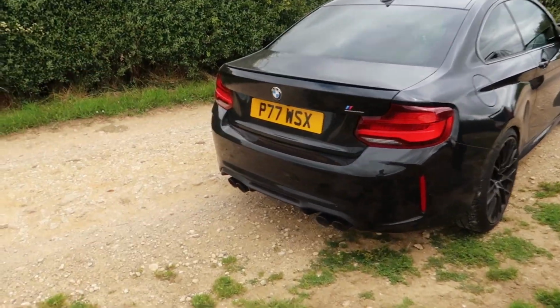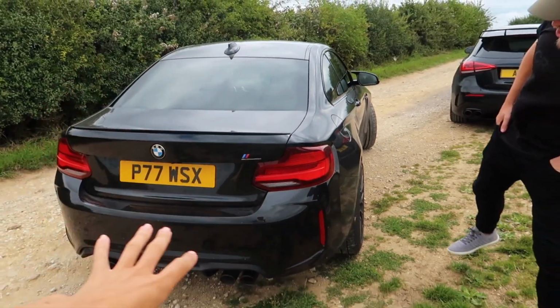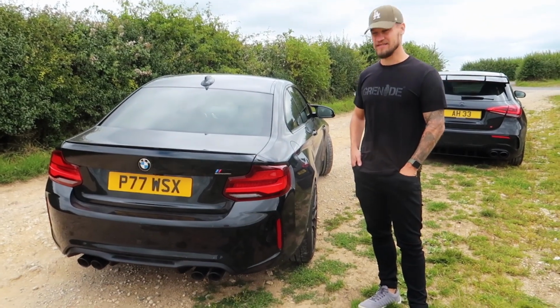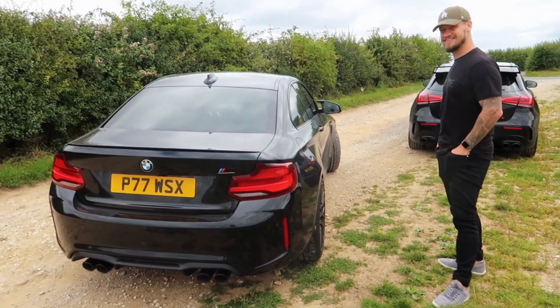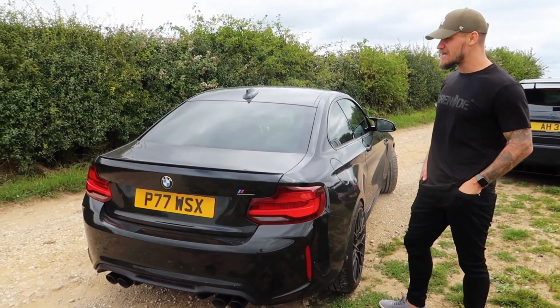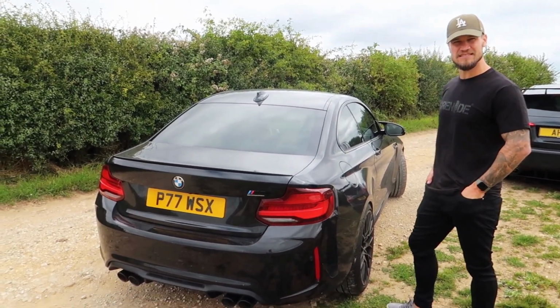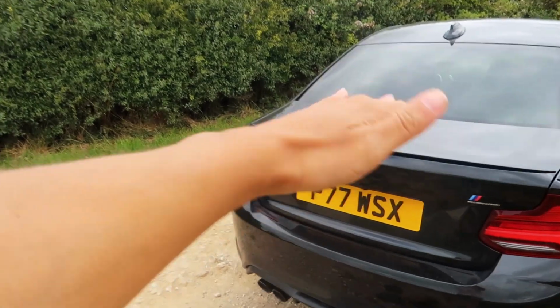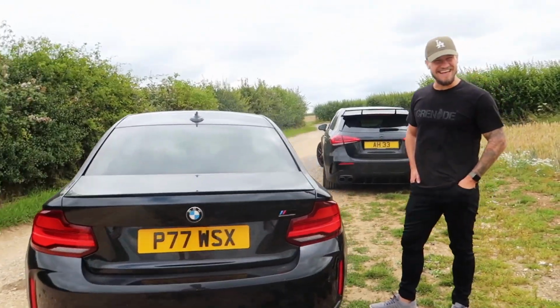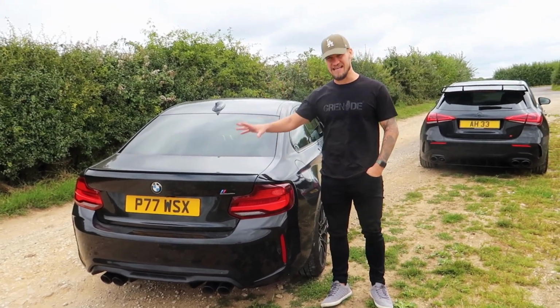Now you've got your personalised plate on it. Yeah, that's a new addition. That was on your Lambo. It looks way better. It was on my Lambo. There you go. I remember this stuff. And what else are you going to do to it? A few potential carbon exterior bits, like a big carbon rear wing would look good and things like that. Not really. I want to keep it tasteful.